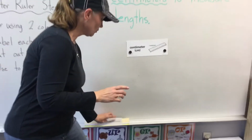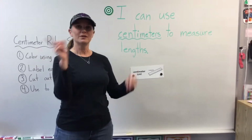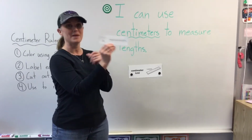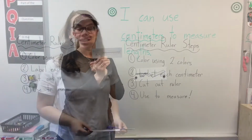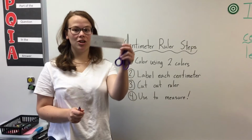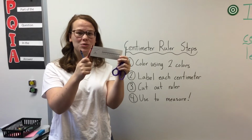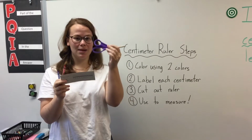Before you can use a centimeter, you have to make a new ruler yourself. So Mrs. Engelhardt is going to show you how to make this into your new ruler. Second graders, to make your centimeter ruler, you're going to need your centimeter ruler, 2 colors that are different from each other. I'm going to use red and blue, and you might want to use the same colors, and then I'm going to need scissors.